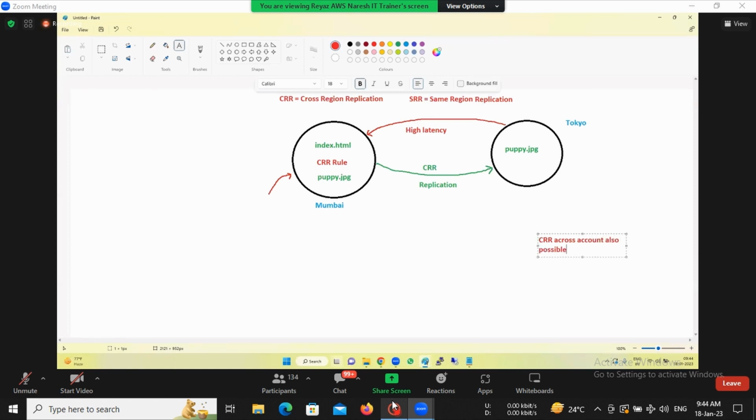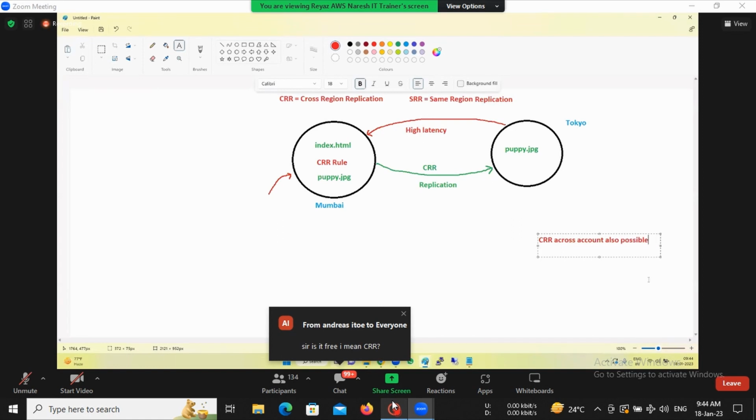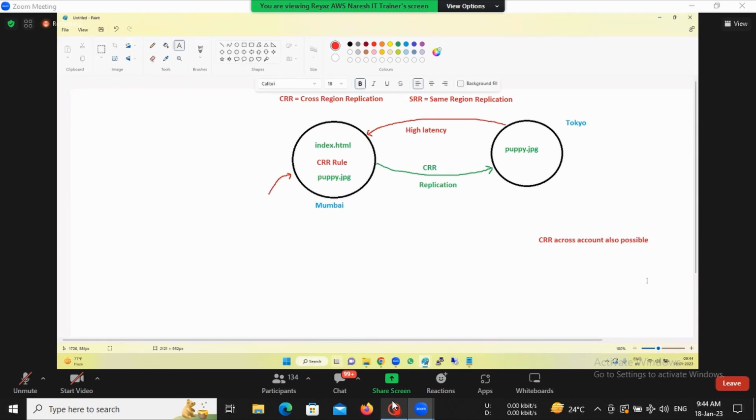So I have my own account, and I am replicating my objects to Andre's account. He has a different account. Possible? Yes, it is. It's not free, because you are transferring the data, right?